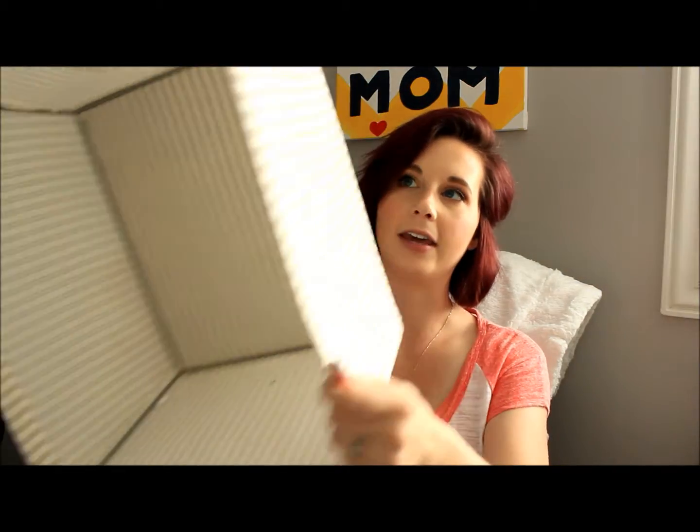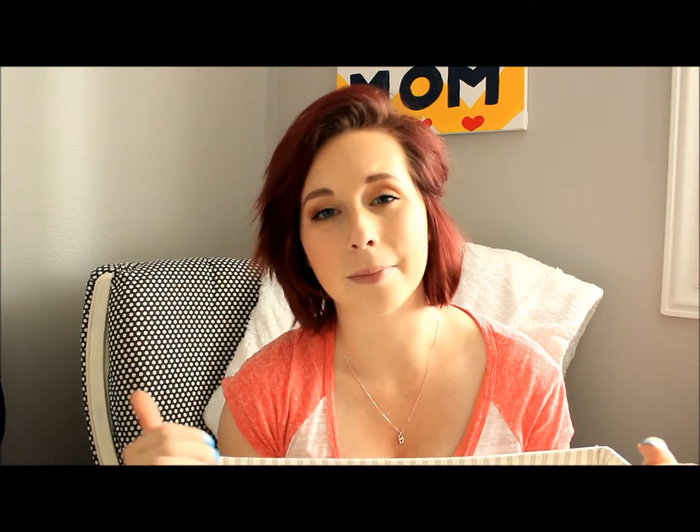We ended up getting this little basket thing a while ago to have things stored in our room, but what I've loved to use it for is I've moved it into the nursery and we just put it right next to his little changing table dresser area, and when he pees through a diaper or spits up all over his outfit and we're changing him, we just pop his clothes in there. It's like a little mini, what would you call it, clothes hamper in his nursery, and then pretty much every day or every few days we'll take it down and do a load of wash with what's in there, and it's just been really nice, so it's not like dirty clothes are sitting out on his floor or whatever.